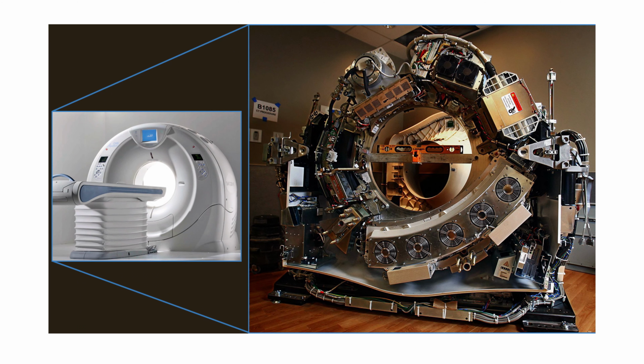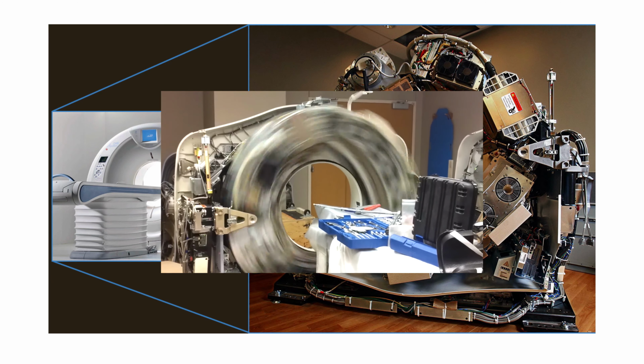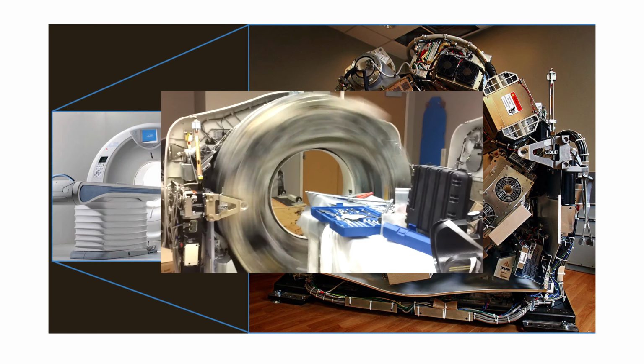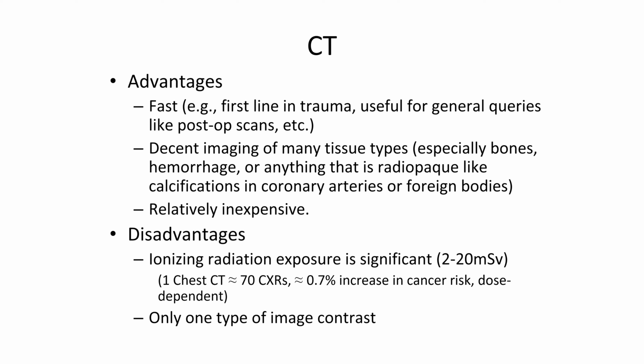So this next image shows the basic construction of a CT scanner. You can see that it has a large hole with an X-ray generator on one side and an X-ray detector on the other side. And this whole contraption actually spins around, as you can see in the next video. So when this was developed, this was really brilliant technology, but it's actually become so simple that now it's considered a quite simple technology.